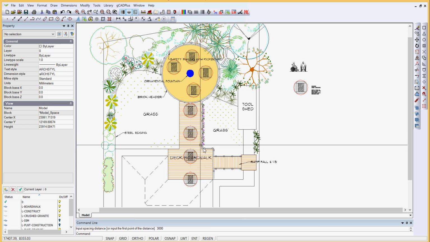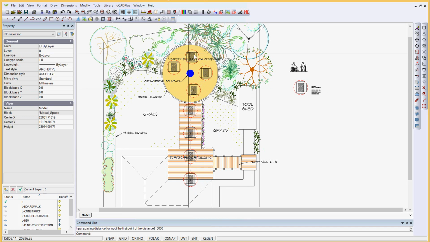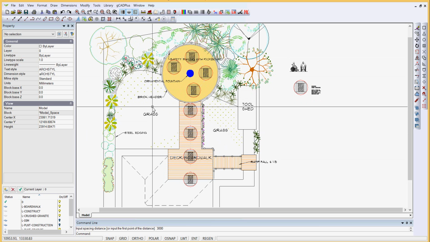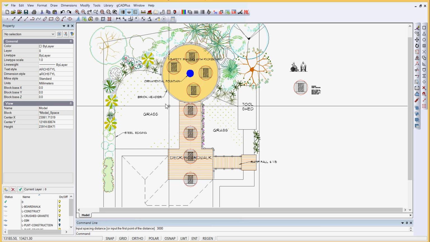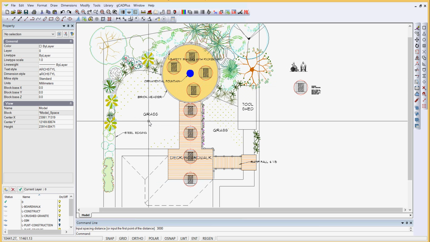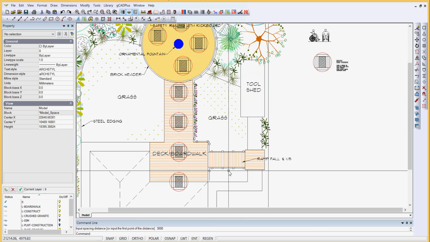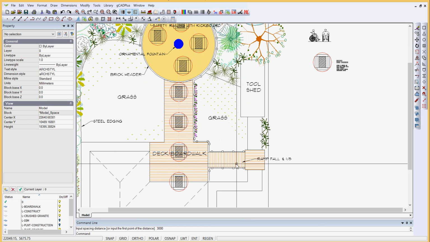So we do that, and the copy along a line copies the symbol along the polyline like so, and clearly we have access and movement for somebody in a wheelchair through this area. The grassed area is available and is contiguous with the area of crushed granite through here, so able-bodied people could have parties and whatever here, but people in a wheelchair are still part of the action using this design.